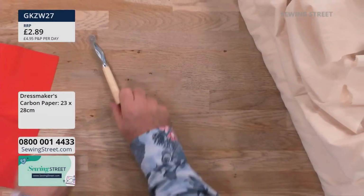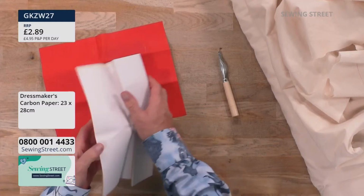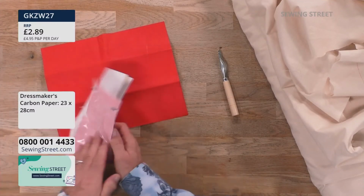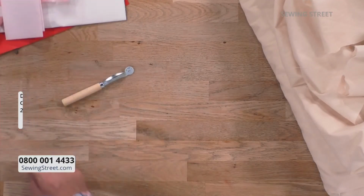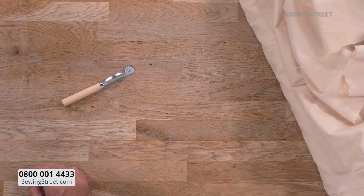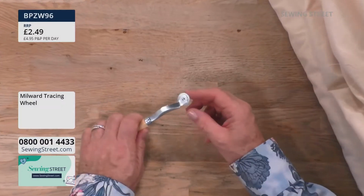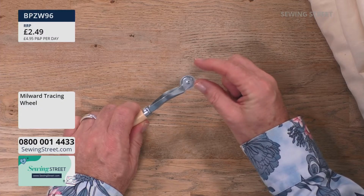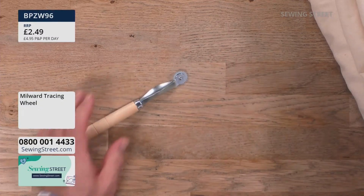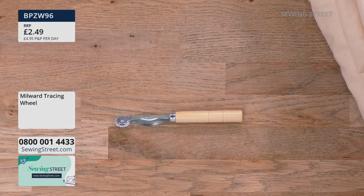Okay, so that's the carbon paper. Blue, yellow, red and white, or orange and white. For £2.89. There's your tracing wheel. As I say, this one you won't hurt yourself with at all. My one at home has got spikes about that long on it, and they're real proper, like a Game of Thrones torture weapon. And I have run over my finger a few times on it.